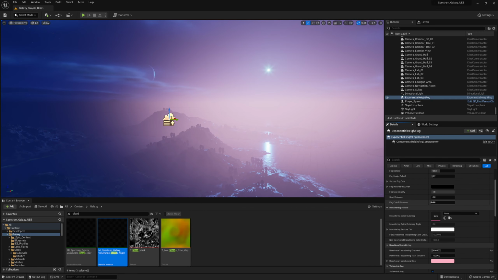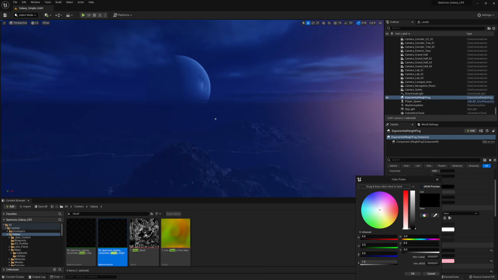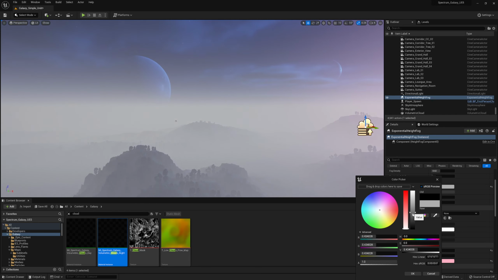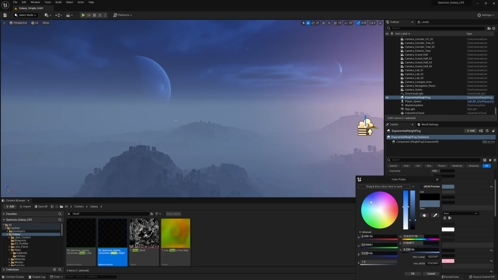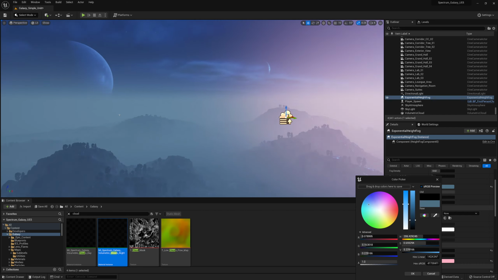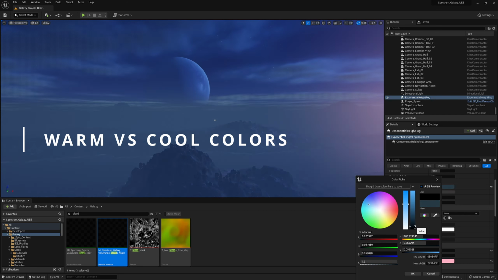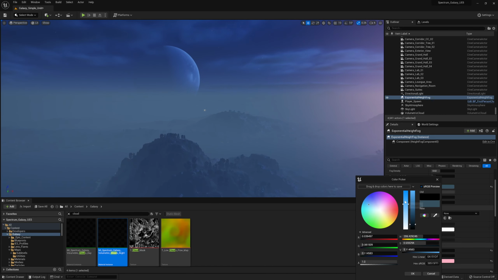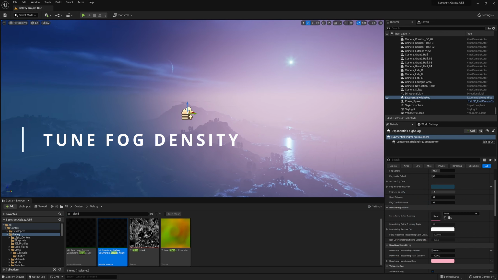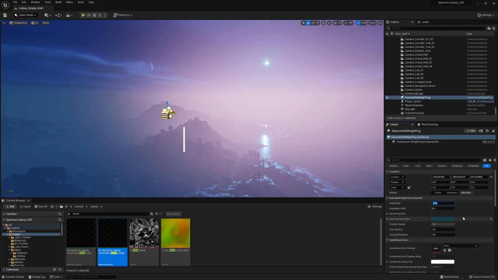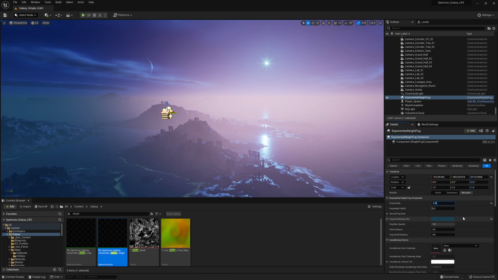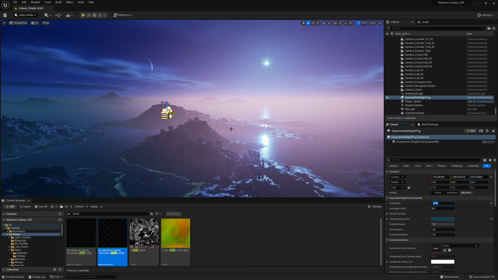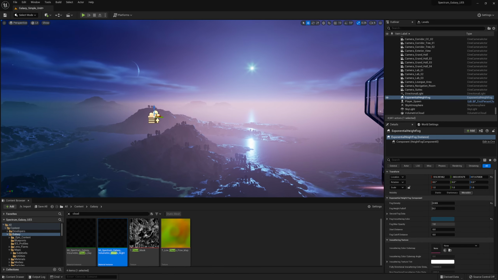At first I would recommend using a higher fog density as it allows you to see the colors and the gradients better, and afterwards you can tone it down. Here my goal is to get a gradient that goes from a warm orange into a blue that is slightly different from the sky. Now it's time to lower the density and make final adjustments to the colors.